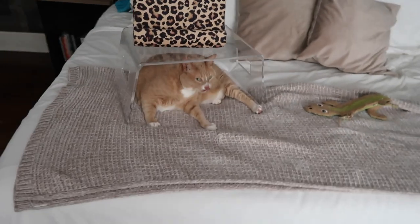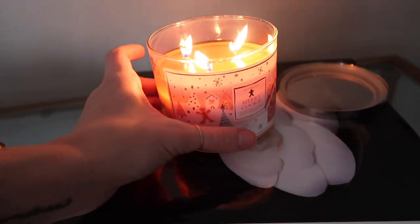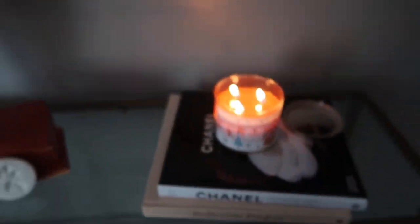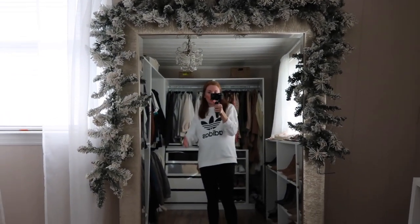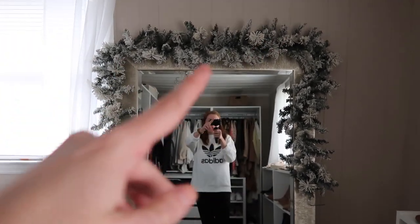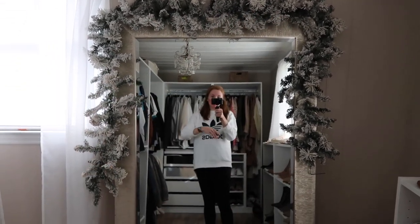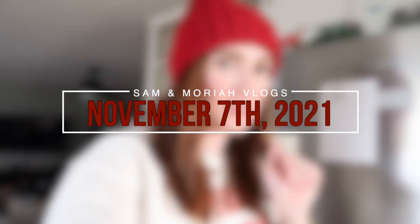Excuse me, ma'am. Not ladylike. Okay, by the way, this is one of Sam's favorite candles so far. Merry Cookie. It smells so good. He loves it. And then I've got the garland. It did not want to cooperate when I put it up evenly. I have it secured up there with command hooks, so I'm gonna have to work on making these look a little more even. I'm also gonna put ornaments on them just like I did last year. I'm gonna show you guys. Doug, hold on, let me see if I can do this.